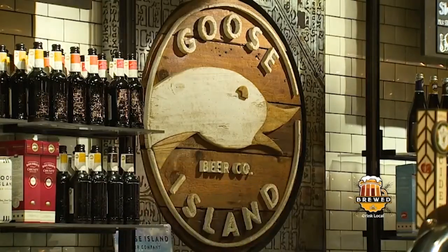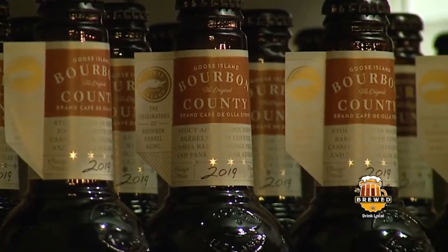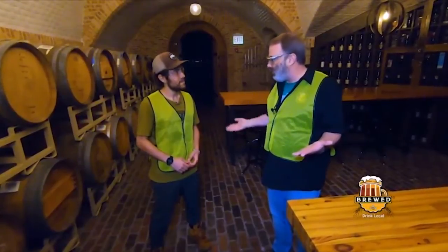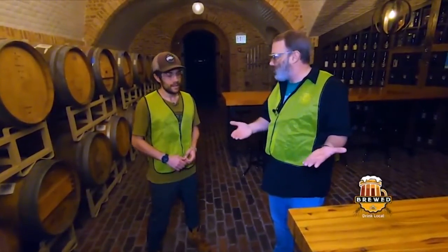So Bourbon County is kind of like the standard for barrel. The benchmark. Yep, that's what we all know and love, and when somebody has one of those in their fridge, you invite yourself over to their house. Every year it's different. You're rotating different flavors. Can we talk about that? Yeah. The 2019 would have been the most recent release as we're taping this. Definitely. As we walked through Fulton Street today, we have a program amongst the entire brewing team where everybody gets to bring to the table their new ideas, their new combinations of fruits, flavors, spices, and whatnot, and ultimately we vote on which one will be the next Bourbon County variant for that year.